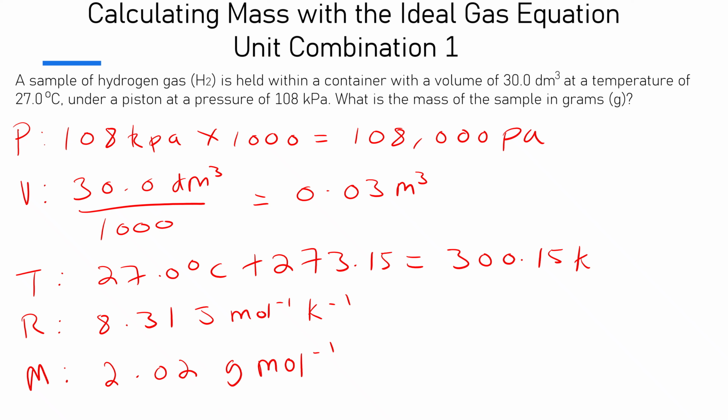Okay, let's quickly remind ourselves how the equation is organized. To find the mass of the sample of gas present in the system, we take the pressure, multiply it by the volume of the system, multiplied by the molar mass of the gas present, and we divide by the ideal gas constant times the temperature of the system. Okay, let's plug our values into this equation and see what we get for the mass of the sample of hydrogen gas present under the conditions in question.